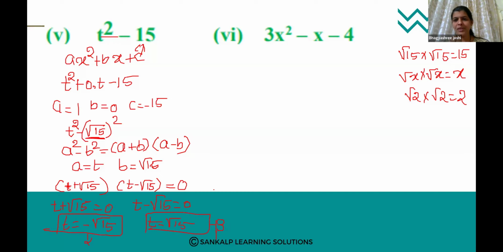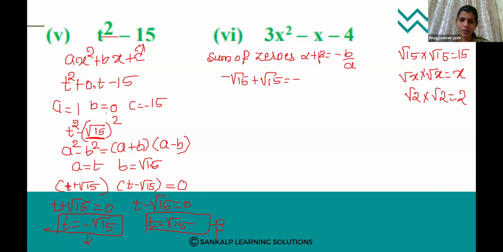Next step, find out the sum of zeros and product of zeros, right? Yes. Sum of two zeros, alpha plus beta is equal to minus b divided by a. Now, dear children, what is the value of alpha? Alpha value is minus root 15 plus what is the value of beta? Observe here, beta value is root 15. Okay, is equal to. So write minus as it is.